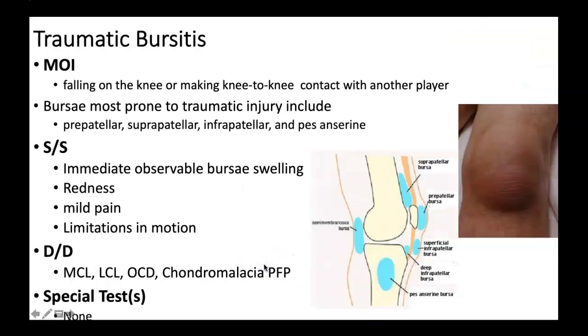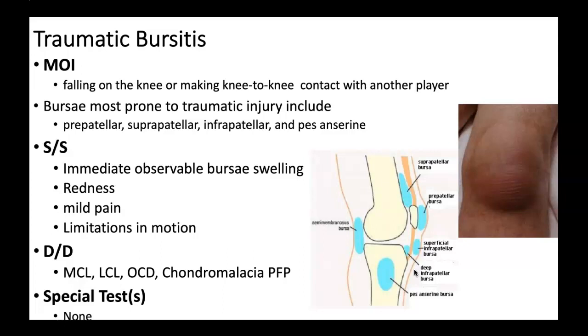All right, the next pathology is traumatic bursitis. As the name implies, it's an inflammation of the bursa. And so let's take a look at the knee, because the knee is one of the joints in the body that has the most bursae surrounding it. Hint, hint, it's going to take a lot of contact. It's exposed the most, hence the reason it has so many bursae. In general, if we were to define what a bursa is, it's a fluid-filled sac. Its role is, again, like the fat pad, protective.